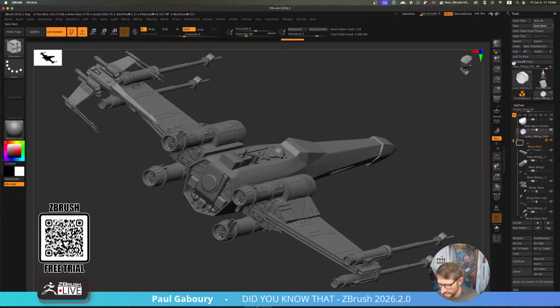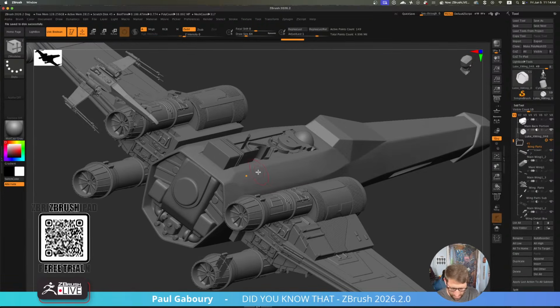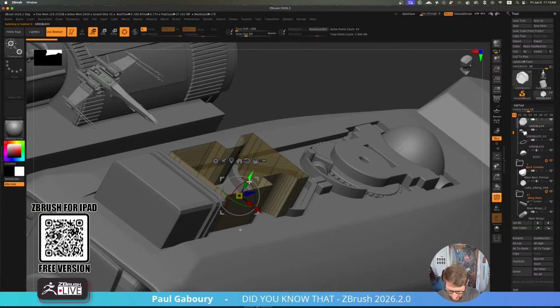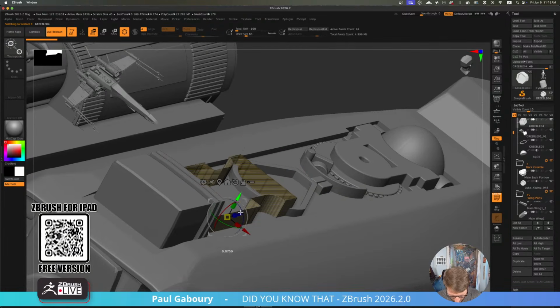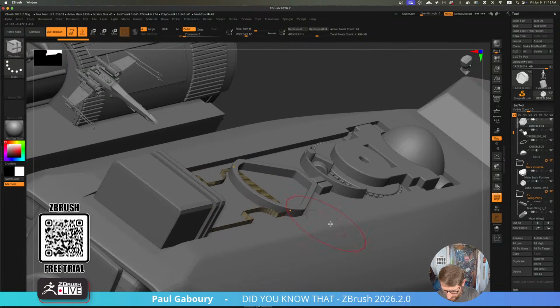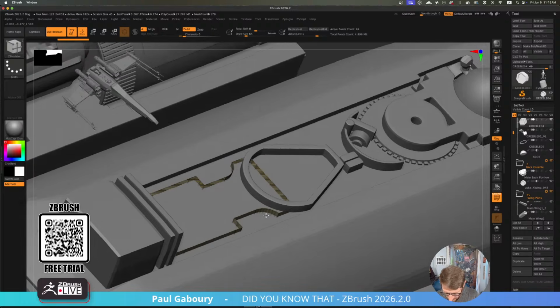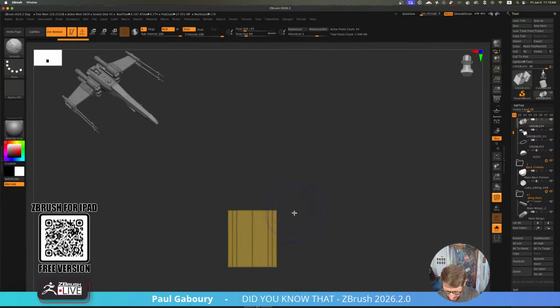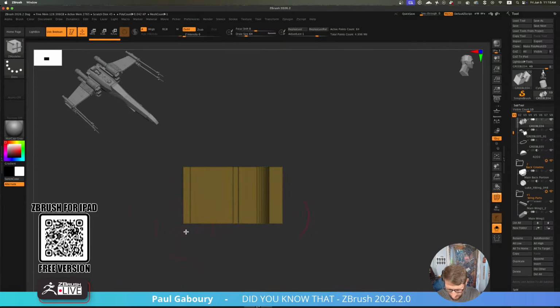I'd like to do save next. I like to have iterations of everything I'm doing. So I'm doing a save next. Let's go ahead and ZModeler again. Let's select now this piece. And again, I want it to live probably around that height. And this time, let's also show a different way. I'm just going to do, here, we don't need it to be like this tall.